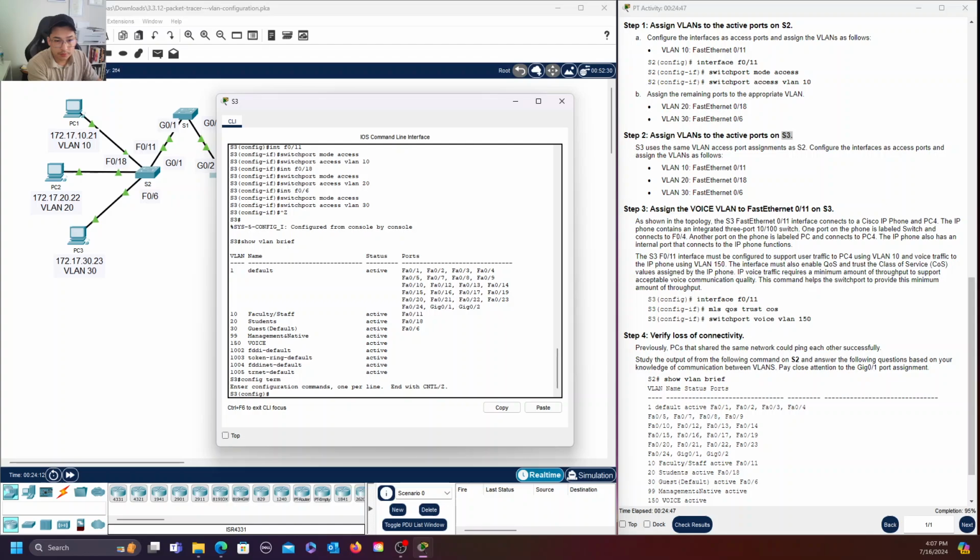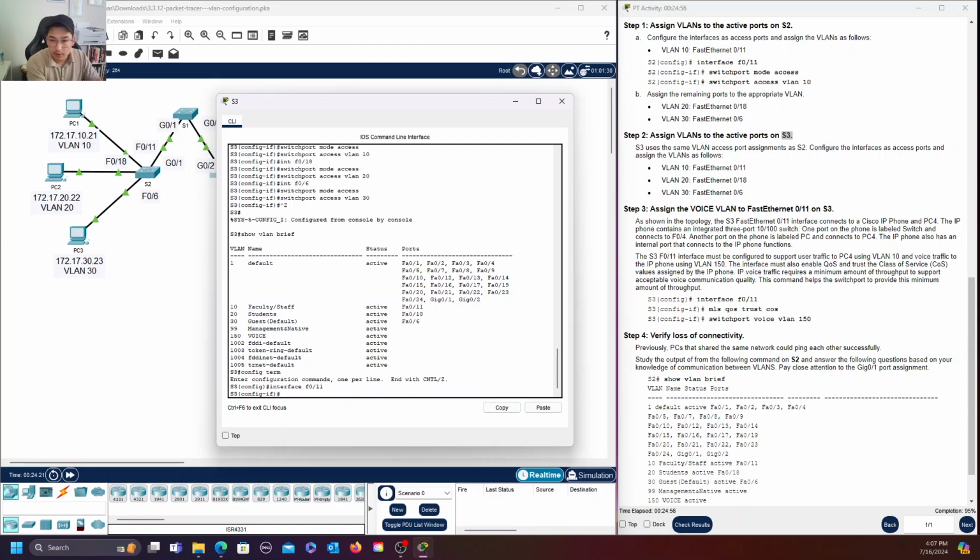Config term. All right, now let's just type interface F0/11, then mls qos trust.